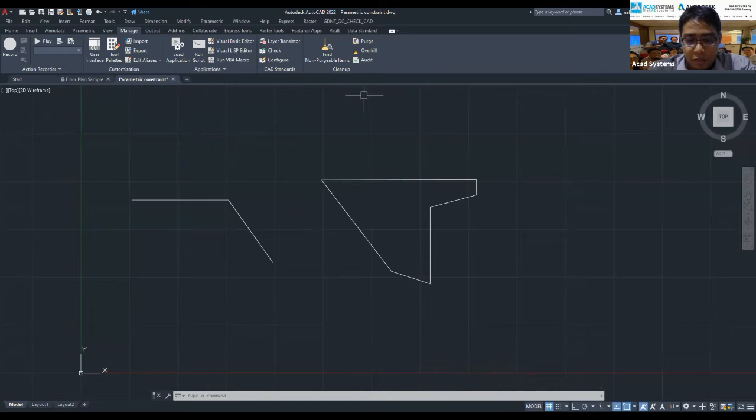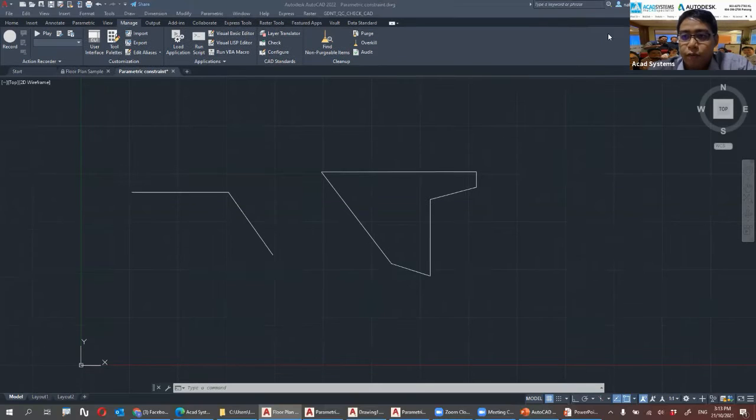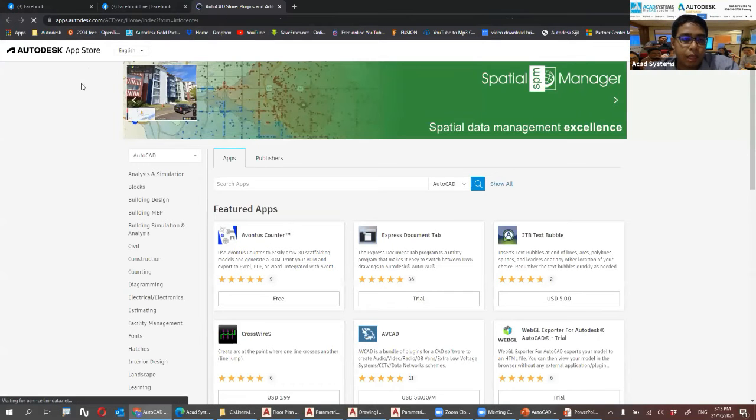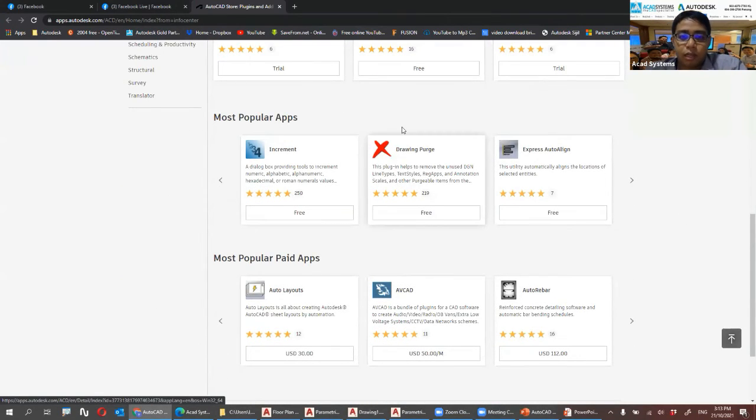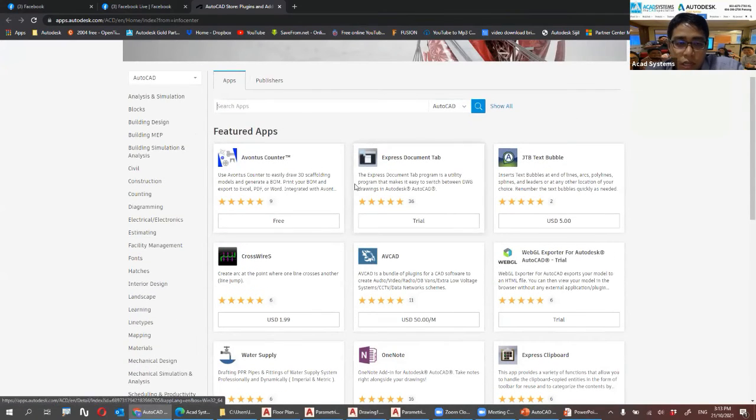Now, another thing is that if I go into this corner over here, we can see for my AutoCAD tool, we have the App Store over here, which I can use to download additional tools that I can import back into AutoCAD. For example, if I click this store button, it will automatically bring me to the App Store for the Autodesk tools. I can see many other tools that I can download and plug in to my AutoCAD. So this is some of the things that you can search.